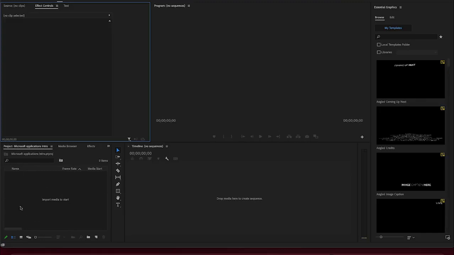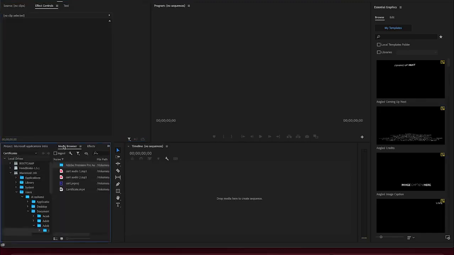This is where you bring in all your media and dump them over here. Okay, so you can see you even have the media browser over here where you can navigate within your computer and bring in different kinds of things inside this media bin, and then you can work accordingly into the timeline and into the program panel as well. So you have effect control.